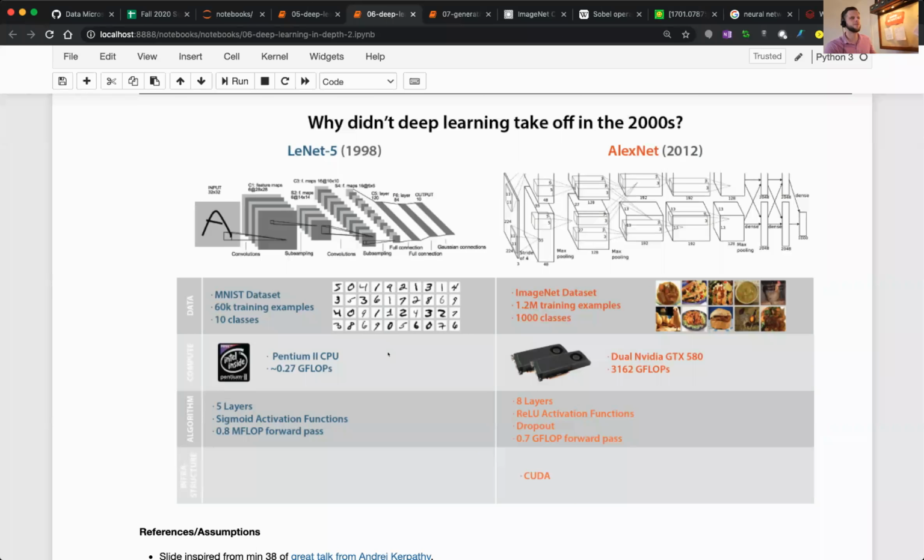Yeah, so floating point operations. If you put an S on it, it stands for floating point operations per second, just like Sean said. Awesome. So what I wanted to point out is how much compute is required for these networks. A forward pass, when you pass an image through the network, takes 0.8 megaflops, 0.8 million floating point operations, and AlexNet takes 0.7 gigaflops. So you have about 3 orders of magnitude, so it's just bigger. And then as far as tooling, Alex Krizhevsky didn't have TensorFlow, he didn't have PyTorch, but he did have CUDA, which makes a difference for sure.